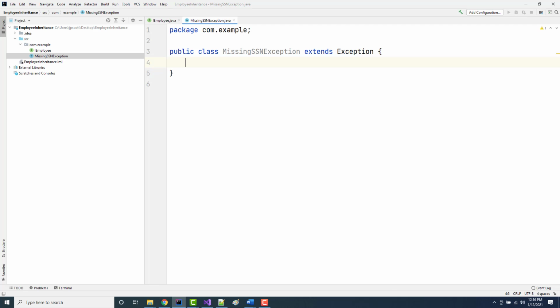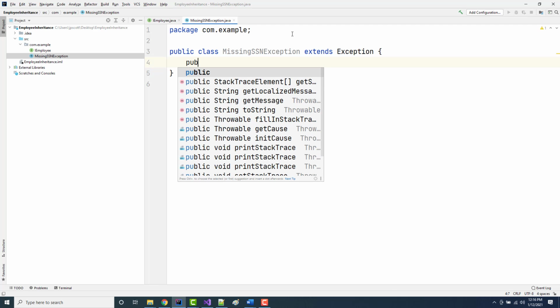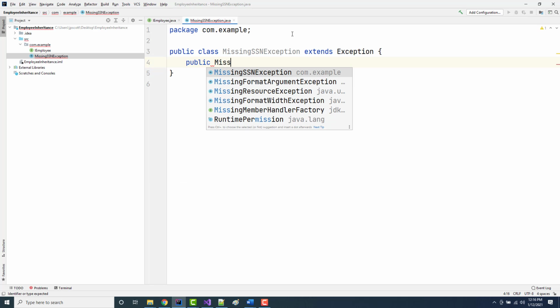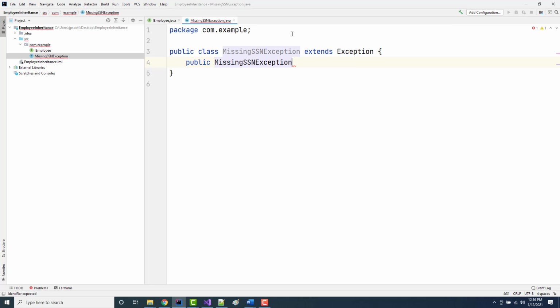So public MissingSSNException, paren, and it's going to be super, no, whoops, not super, sorry, no social security number provided.